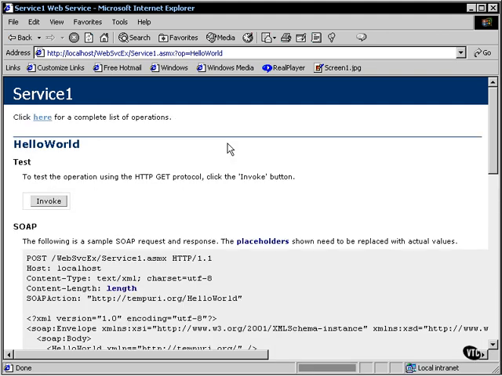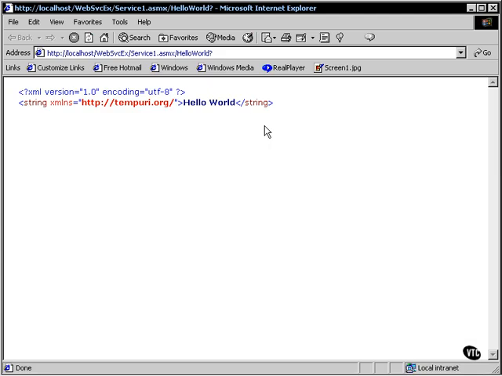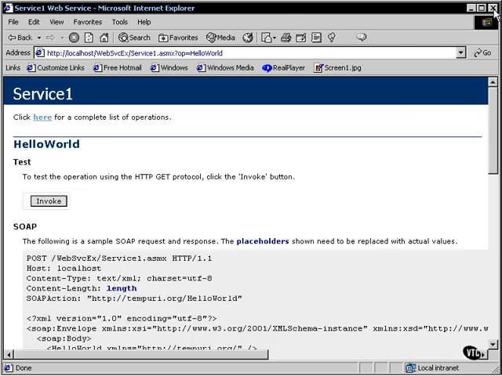But all I have to do is type in the URL and then hit this, and I have my web service running. Now keep in mind, this right here, the localhost, could be any server anywhere on the internet. And it used DNS to resolve it. It used TCP/IP and HTTP to pass that information out there and make the request.